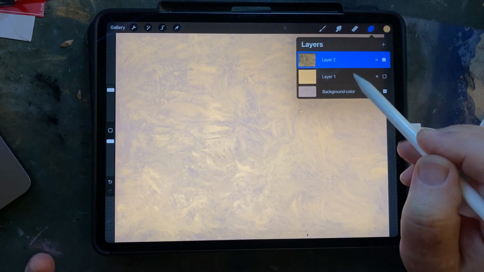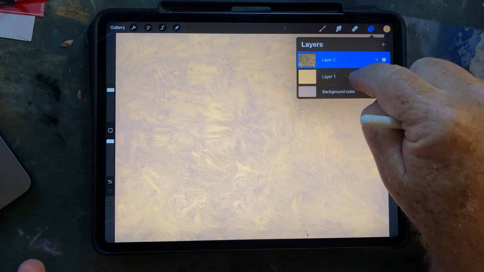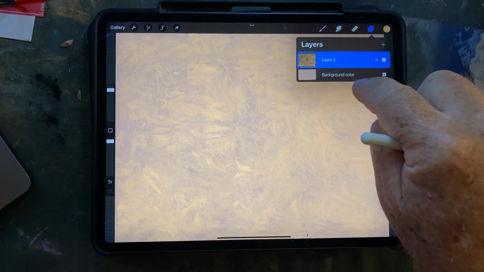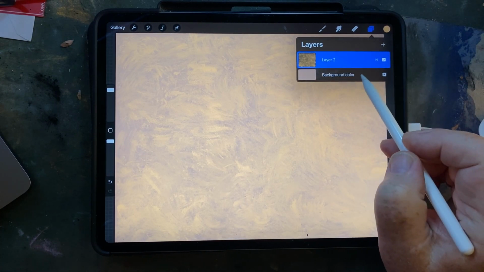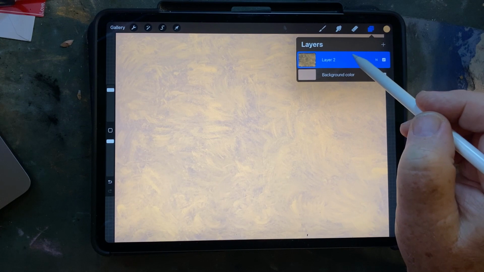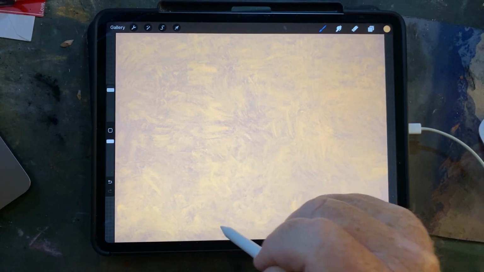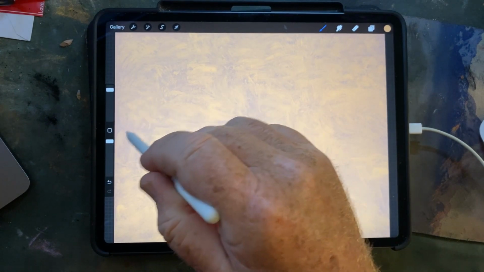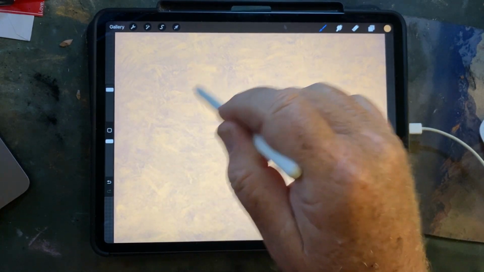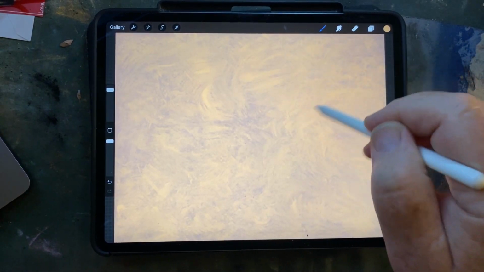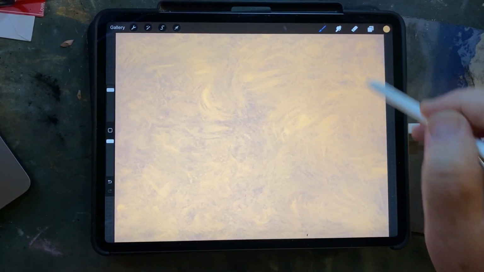I think I want to keep that one. So that means I'm going to get rid of this one. So now that background color is coming through, that little bit darker color. But for the most part, we have covered the canvas, so to speak. If this was a traditional painting, I would do this with a house painting brush. I wouldn't even worry about anything other than just that one color.